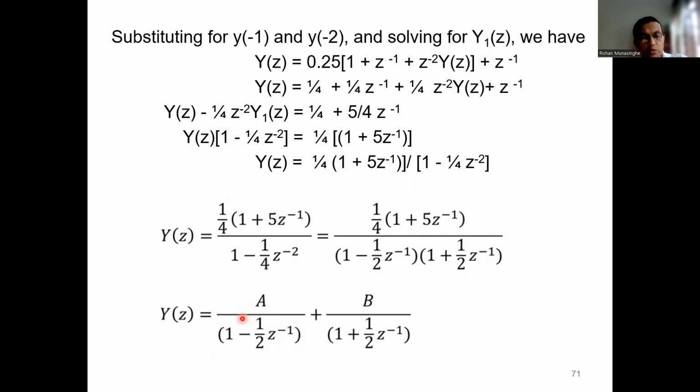So if you write this entire thing equals 0, Z to the minus 1 is actually 2. And here, if you set this entire thing equals 0, Z to the minus 1 is minus 2. So you substitute minus 2 for Z when you calculate B, and you substitute 2 for Z minus 1 when you calculate A using the cover-up method.